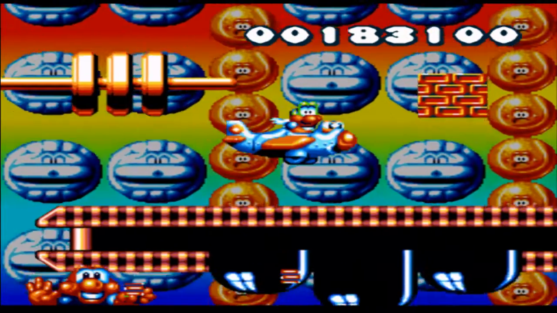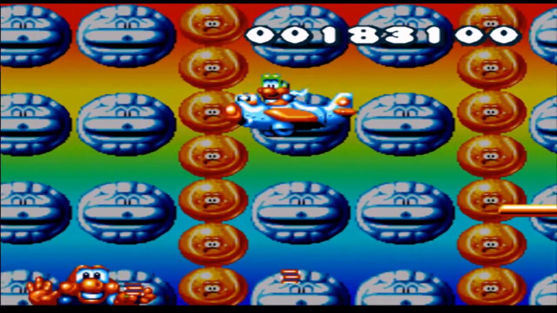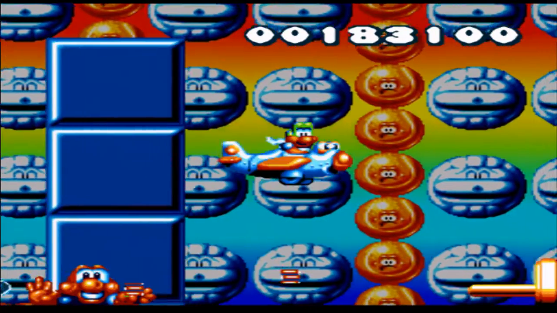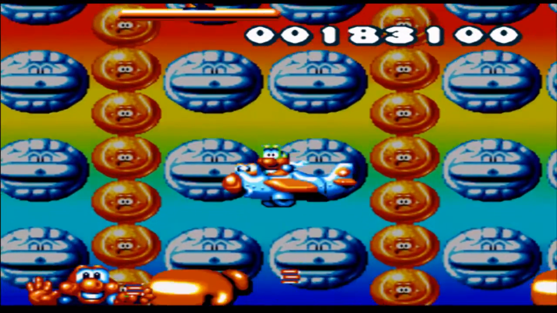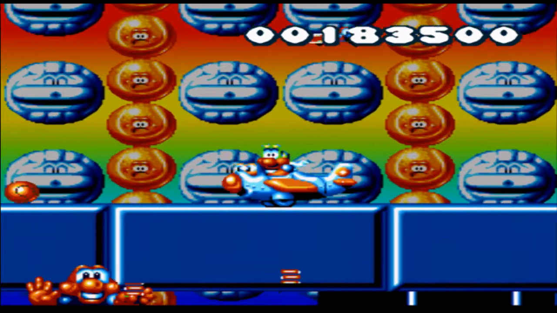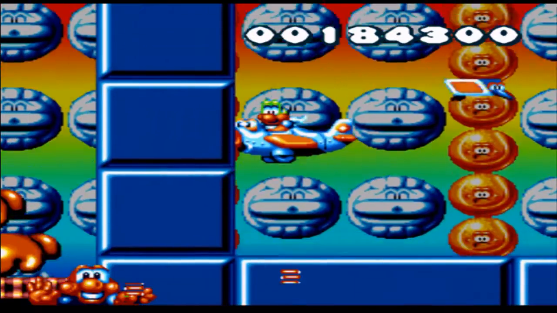Oh yeah! Oh man, this is all coming back to me. I remember this now. You don't have great control in the airplane. You have to press the button to go up, but then once you're up, you have to press the button to go down, but then once you're going down, you have to press the button again. Or like, you know, the B button, which I have set to A, so the A button, I guess, to rise again.